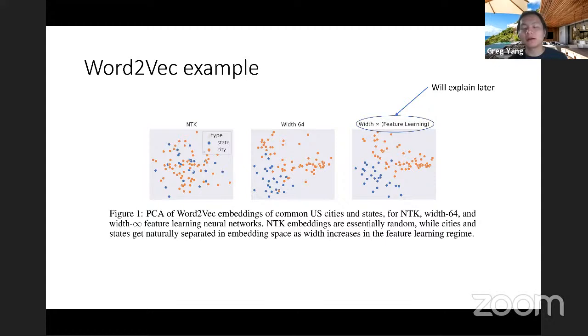I'll talk about this very quickly a bit later: essentially you have a dichotomy between kernel limits, just like the NTK, and the other category of feature learning limits. Any natural limit of a neural network is either one of them, but we cannot have both. So if you want to do feature learning, then it's definitely not a kernel limit. Okay, so let me move on.